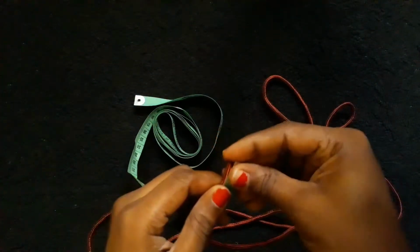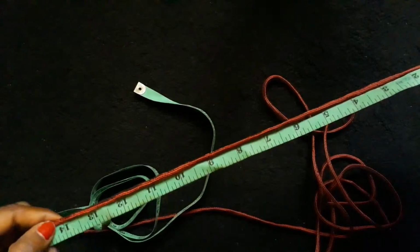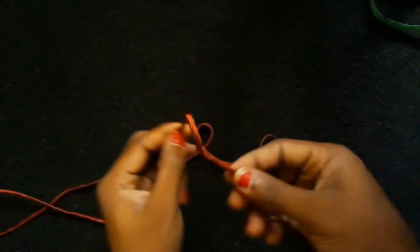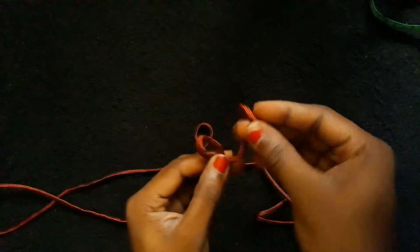So first you measure out about 14 inches. Okay, we'll use this to make our knot. So this is about 14 inches. Now we're making a diamond knot.